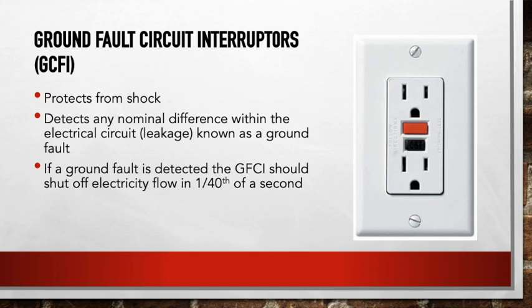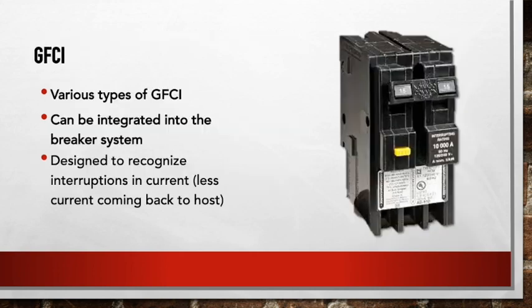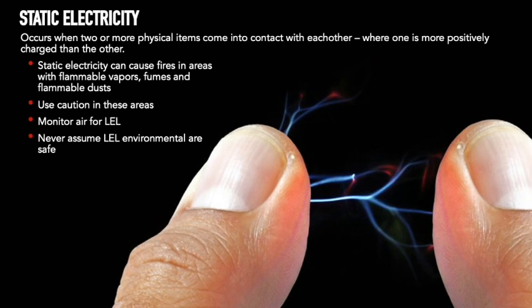Water is one of the main things that will draw current, and that's why you typically see GFCIs in bathrooms. Nowadays, they actually have these as a part of the breaker system. So it's a GFCI breaker, meaning it's doing both at once. And in a lot of newer homes, you won't see the outlets that way because the circuits themselves are also GFCI.